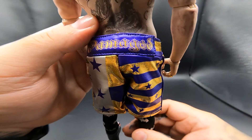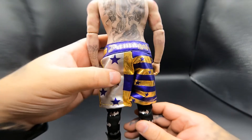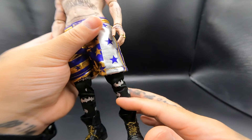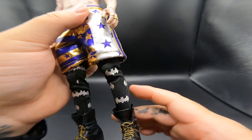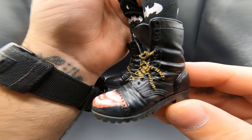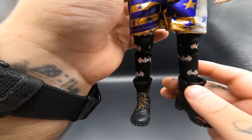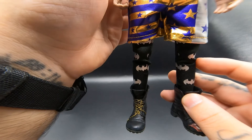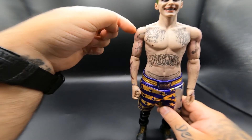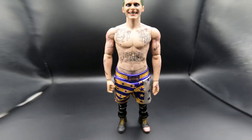Going down the rest of the figure - his shorts say 'Damaged' which is a very nice detail I didn't notice in the movie since he's wearing the purple coat. The shorts are very nicely detailed. He's also wearing what looks like spandex with the Batman symbol on it, and his boots are nicely detailed with another smile on them. Very nicely detailed overall - I do love the Batman symbol spandex detail. This is just one of my all-time favorite figures aside from the purple coat staining issue.